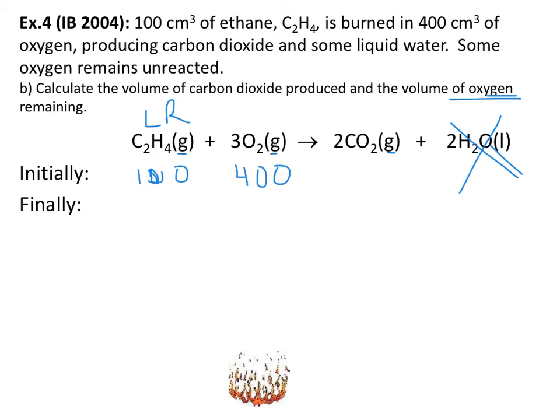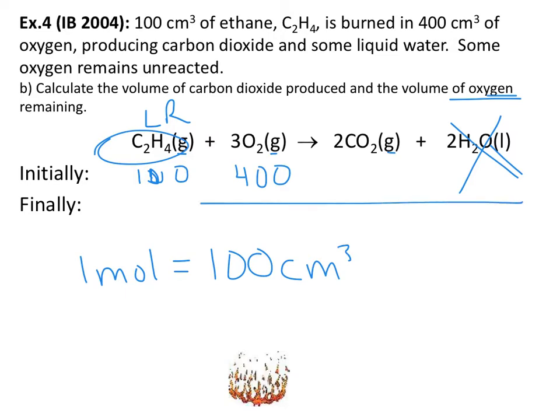So how many moles of C2H4 do I have? Just 1. So that tells me that 1 mole of any gas is equal to 100 cubic centimeters. So in the end over here, if I have 2 moles of CO2, that should take up 200 cubic centimeters. So that's the answer to the first question. Calculate the volume of carbon dioxide. There would be 200 cubic centimeters.